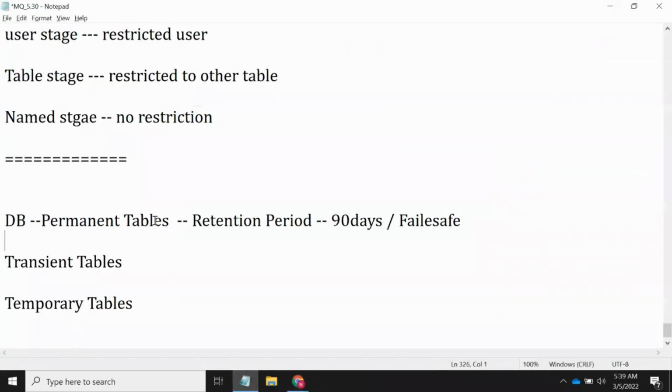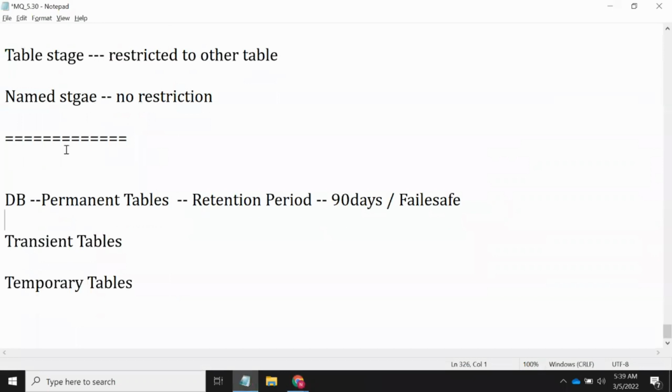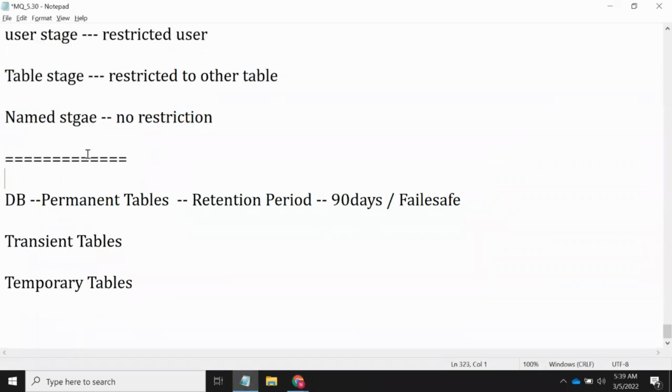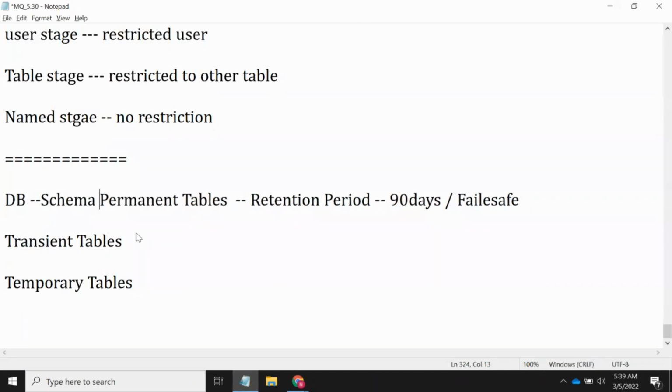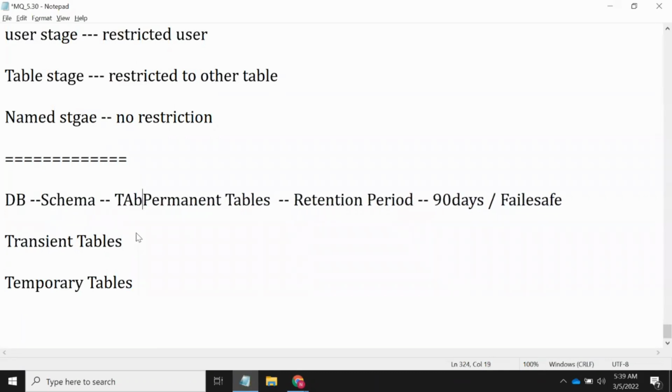So what we are discussing is that we have three table types basically: permanent, transient, and temporary.